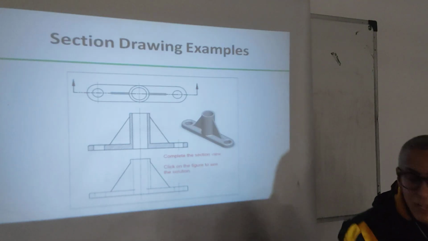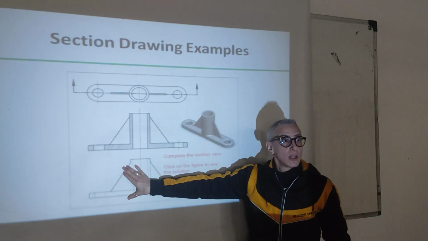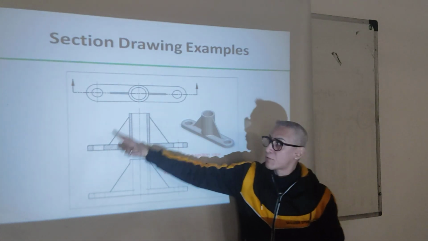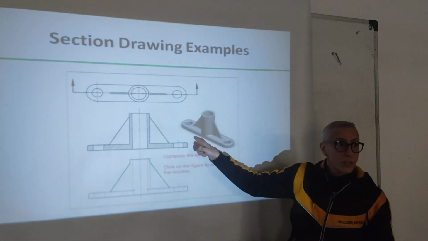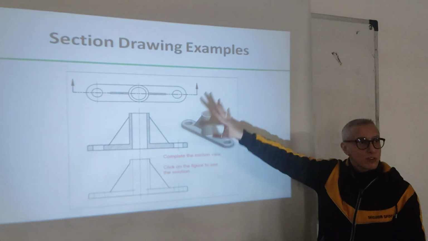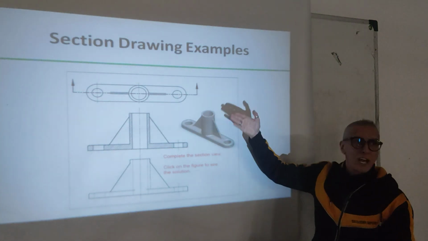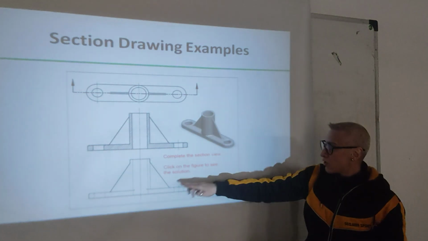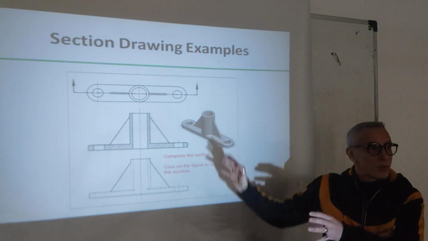How aligned with the front view? Like this. So you have a front view. The section view will be aligned with the front view and the top view, of course. And you will have like this line going through at the top, similar to what we have here. You will have also an isometric drawing here. You will also have a side view here, and so on. Okay?